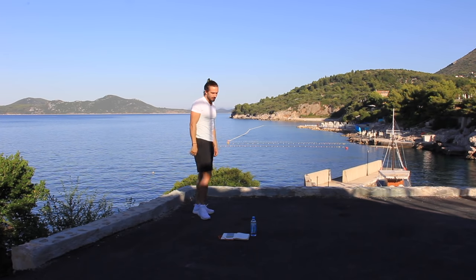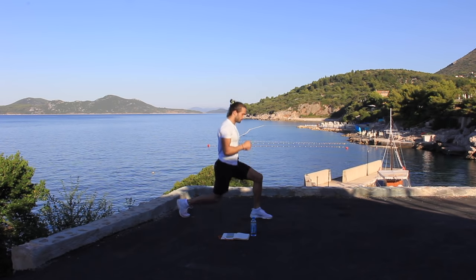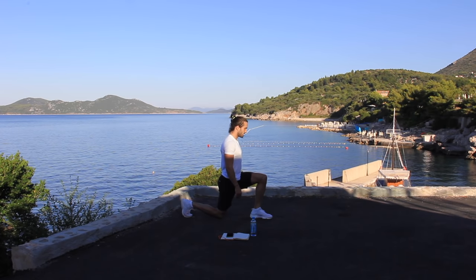Right, so, let's go. Nice straight back. Bending both knees, get as low as you can.